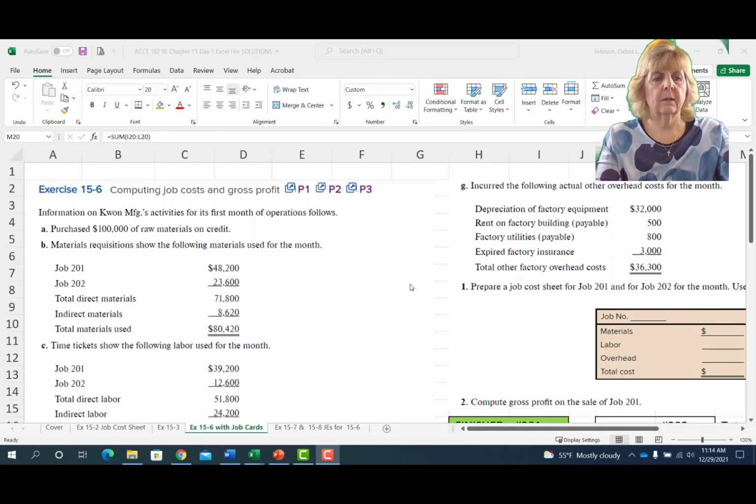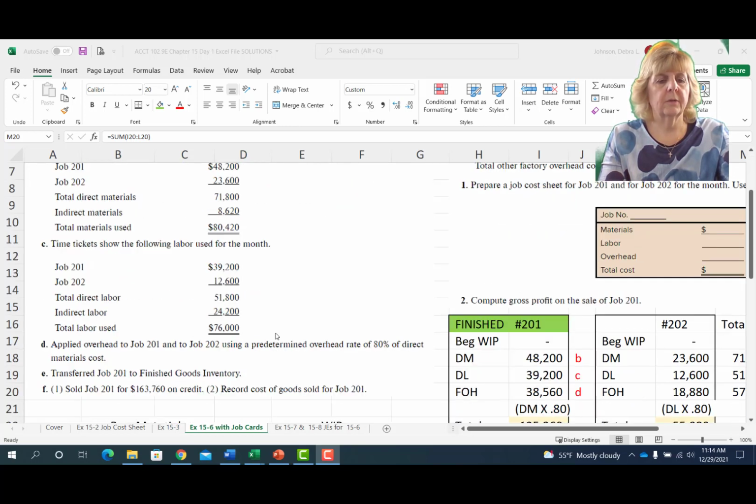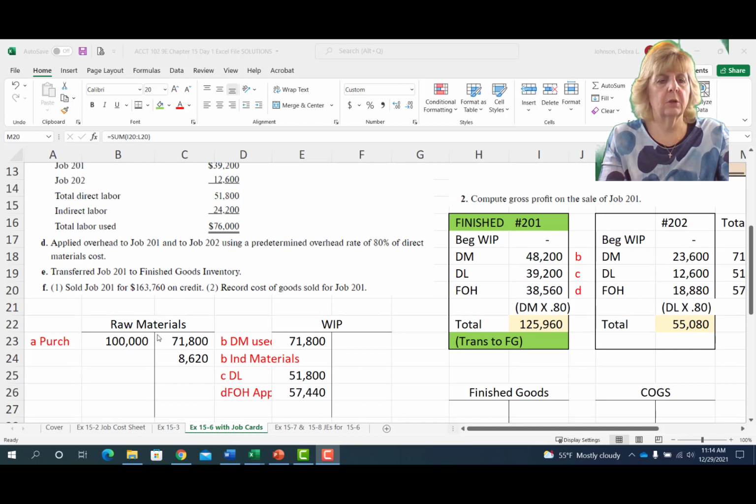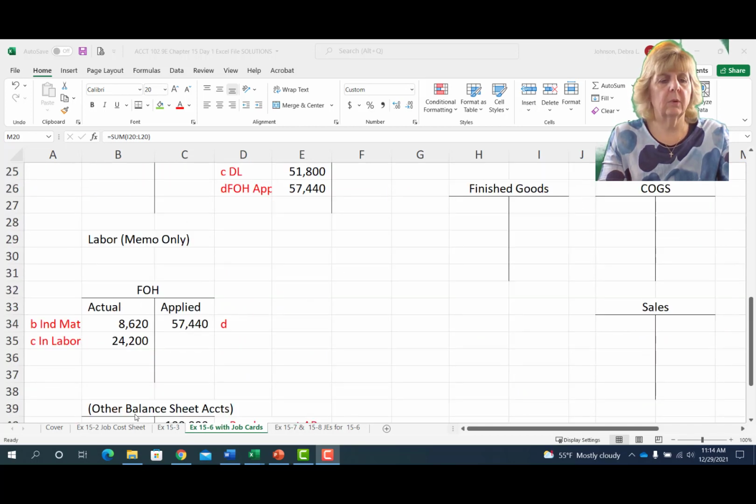Let's go over the answers for letters A, B, and C. And actually, I also did D, so I'll give you a minute or 2 to compute letter D as well. Letter A dealt with the materials coming in. Letter A says we purchased raw materials on account. In your T accounts, I should see a debit to raw materials because the raw materials account is going up, and a credit to accounts payable.